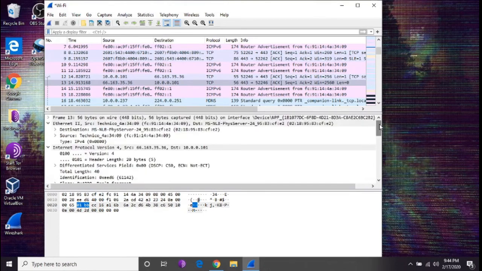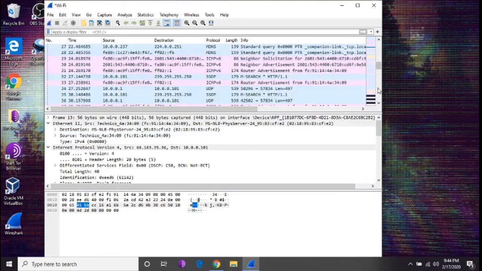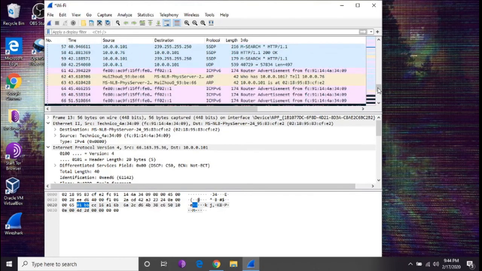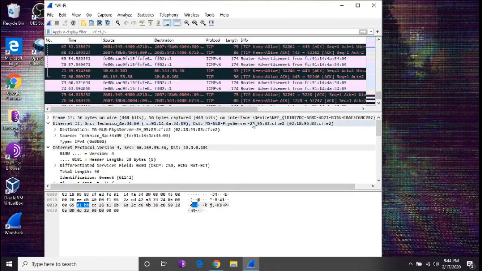I'm not getting into the details of this. I just want to show you guys a little bit of cool information about Wireshark and kind of what it looks like while you're using it. And in the next video, we're going to go ahead and start dissecting all of this and dive further into the Wireshark rabbit hole. So guys, thank you for watching this tutorial. Any questions, post down in the comments below. I'll try to answer them the best that I can.